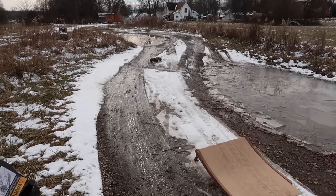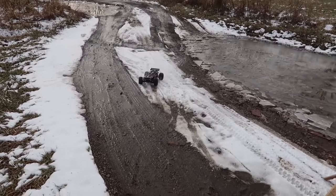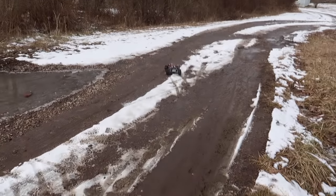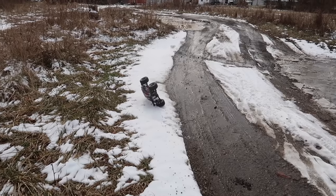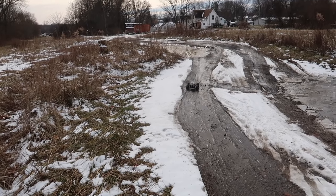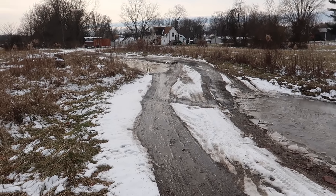That's not a bad little ramp for this — let's do a couple more of those. I just about went down. On a day like today, we're going to want to dry this out really well when we're done driving because we don't want to ruin those electronics. But it's driving pretty good — just a little slower than expected.